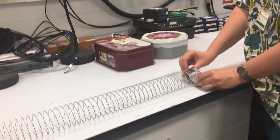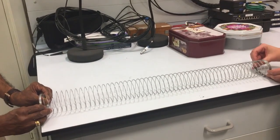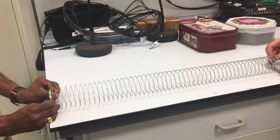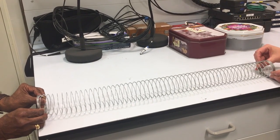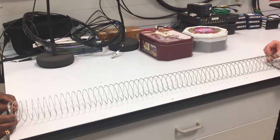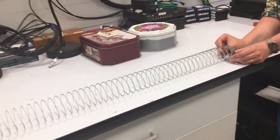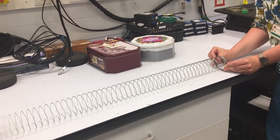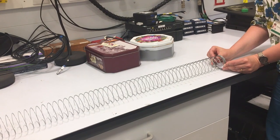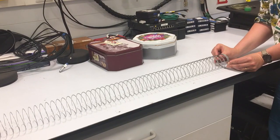So if you can release one ring of the slinky, Bob, and send it towards me, we'll see the energy travelling through. So if you can release another one, or have another go. That's it. I'm going to stretch it out a little bit more and have another go. And I'm going to do it from this end as well so you can see it. That was a good one, wasn't it? And because you've got a fixed end at that end as well, we're seeing a little bit of reflection coming back. So that's like a bit of an echo happening.